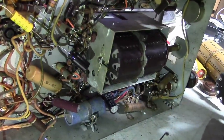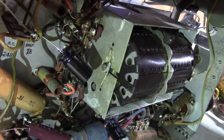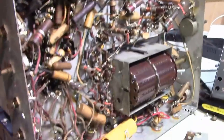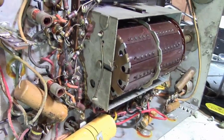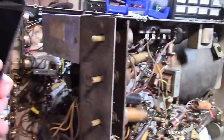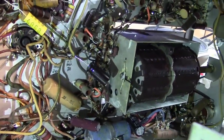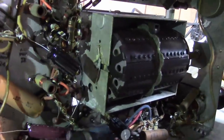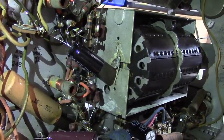Huh. Another unexpected development. Check out the retention spring on this tuner. That's not the same as the one I just took apart, nor is it the same as the nearly identical chassis I'll be using for a reference that has that larger retention spring. Now this is the older chassis. Both tuners have the same model number on them, but this must, well, it is an older set. I mean, maybe just by months, I don't know. But I've never seen that style before. So instead of being a big piece of metal that's hooked over, it's thinner metal and it's stuck through two holes.